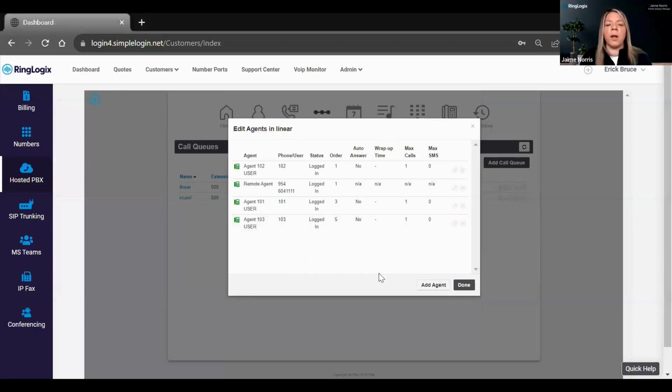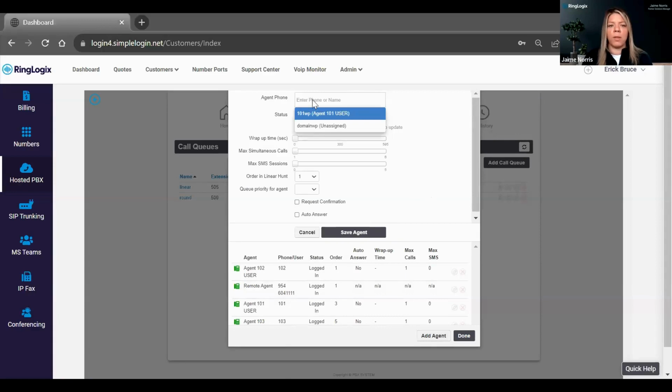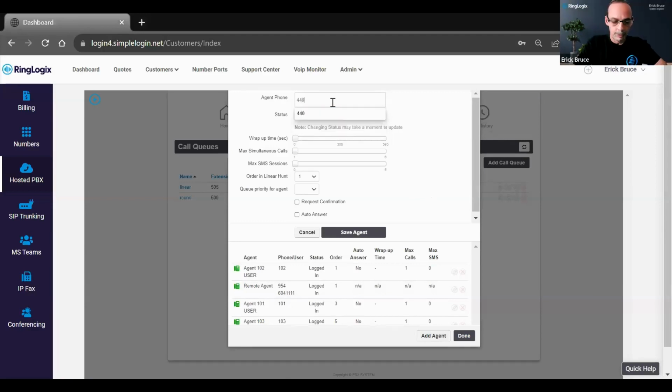Erick, before you leave there, go back into add agent, because one thing I just want you to show them, because a lot of people get confused about this. Pop my cell phone number in there. Okay. See where we're at right here? If you just hit enter, it's not going to add it. You actually have to hover on the number that appeared below, and it'll turn blue, and you select it there.